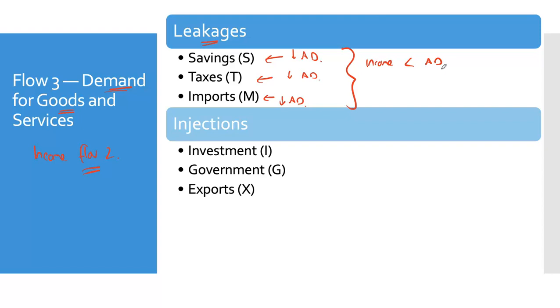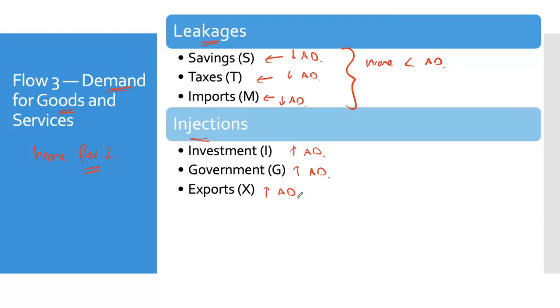However, there are three things that result in increases in aggregate demand, and we call them injections. Some of that saving goes into investment. So investments are going to increase your aggregate demand. Some of that saving you invest, trying to get a return. Investments go to other demand for goods or services. Some of your taxes are used on government spending. Government spending demands goods or services from Australia, so that is going to increase aggregate demand. And exports is when overseas countries demand your goods or services.